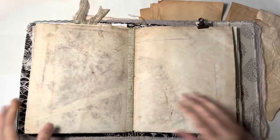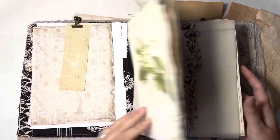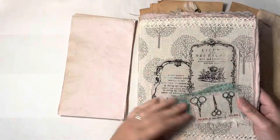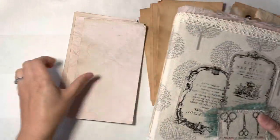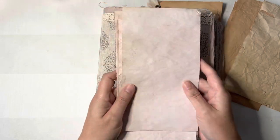The playlist is on my YouTube channel. You'll be able to have a look at where we're at with all of this and all the different dyed papers and how we can now integrate this colourway into this journal, where I've already used some pink. I think this will be brilliant.